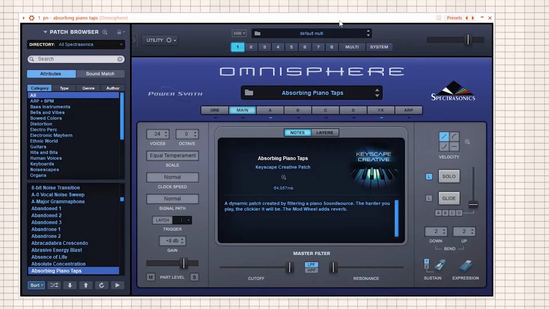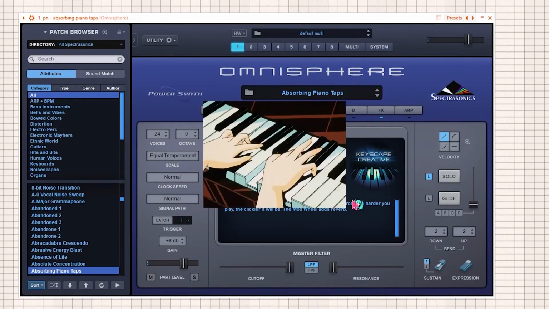Alright, so let's get into it. Obviously, you're going to need a VST of piano sounds, and I'm putting you on some game. This is my favorite preset of all time, honestly. I've scoured every VST for piano sounds, and this is probably my top 1 or top 5. So this is what it sounds like.